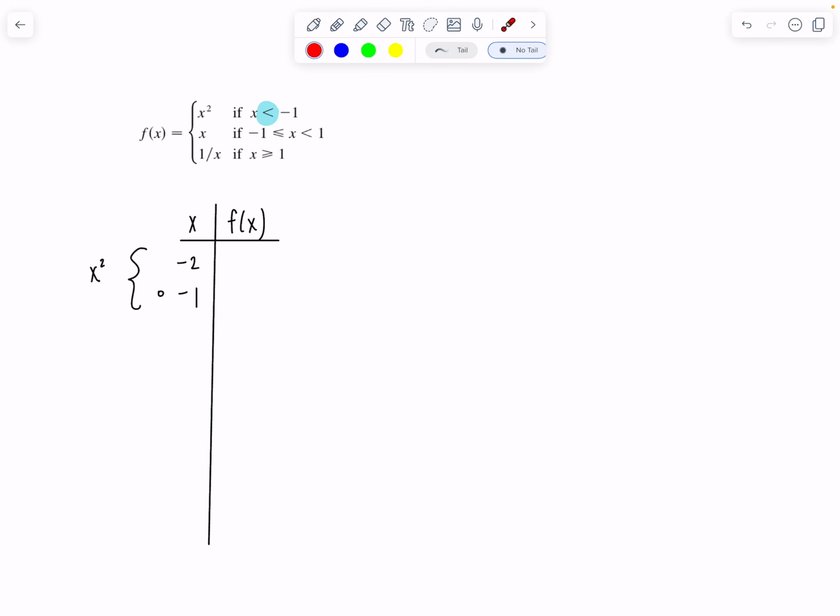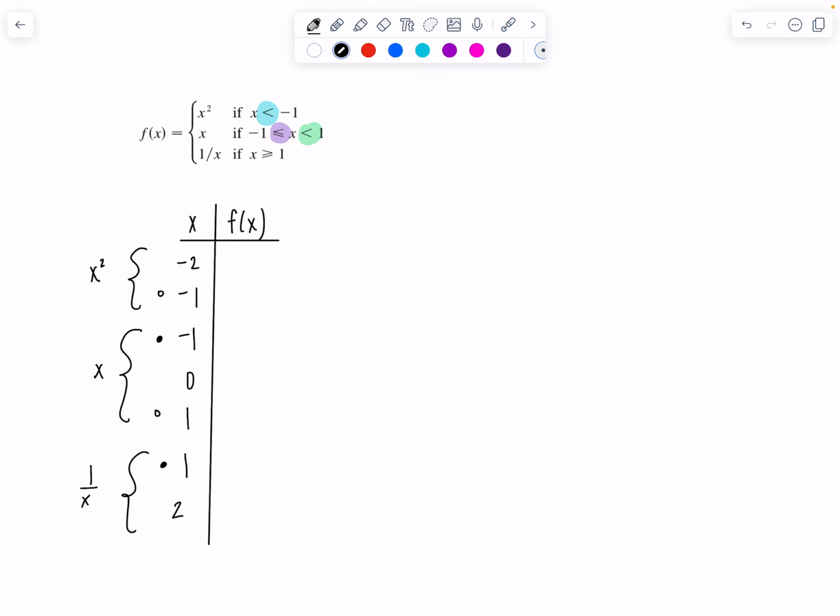Okay, then the next piece is from -1 all the way to 1. So -1, that's going to be with the closed circle. Can you tell me why? Do you remember? Yes, because it's greater than or equal to, so that means include that point, closed circle. 0, and then 1, but this time, did you catch it? The 1 is going to be with an open circle, and this gets plugged into x. And then lastly, I have 1 over x if x is greater than or equal to 1, so let's just do 1. That'll be closed circle, 2. Oh, ugliest 2 I've written in my life. Okay, here we go. 1 over x. Good? Okay.